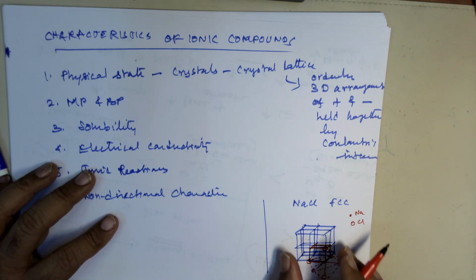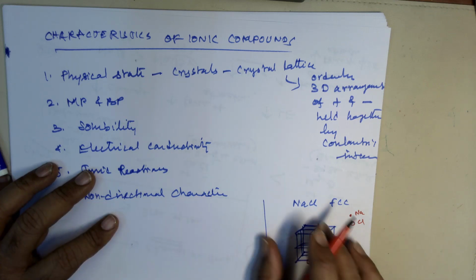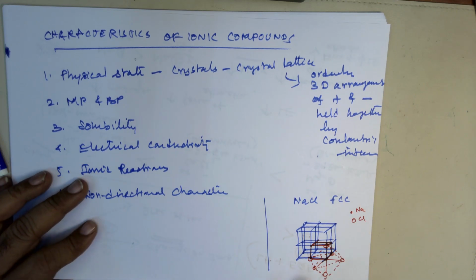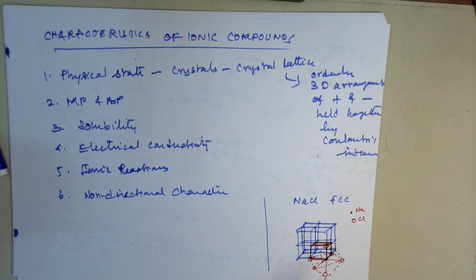So it means octa, eight edges are there. So octahedral. And you can find, see, one sodium is surrounded by eight chlorine. Similarly, this chlorine will also be surrounded by eight sodium atoms. So likewise, it goes on. So now you can have the complete lattice that is called the crystal lattice. And they are attached by themselves through the Coulombic force of attraction because of the opposite charges. And that is why it is difficult to break it mechanically or manually.